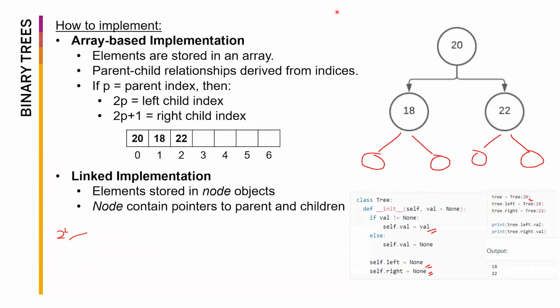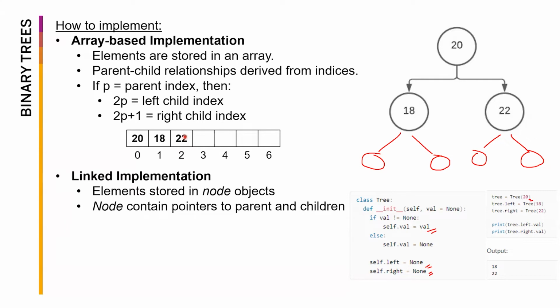Again, back to implementation. I put it at the last, I don't know why. We can actually have two ways to implement a tree. First is via an array-based implementation where the elements are stored basically in an array. Array is more efficient when we know the index that we want to write or read.